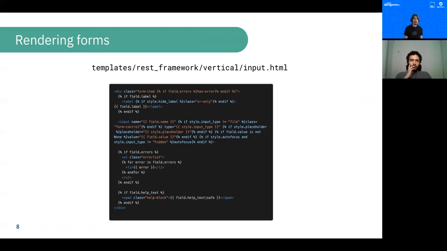Actually, you have this vertical input. This vertical is like a template pack. You can have multiple of them. So we have vertical, horizontal. You can download a material version of that. So I think that's something really nice. We didn't expect that. We were very new to the concept of a framework being full stack, and that was a really nice concept that we found there. So that's really easy to change, really easy to customize, and we totally recommend following the path.